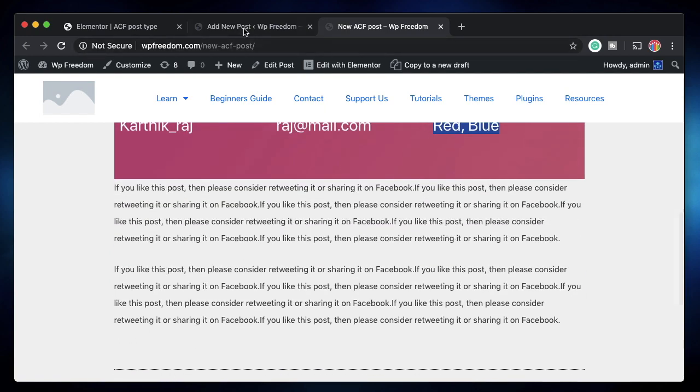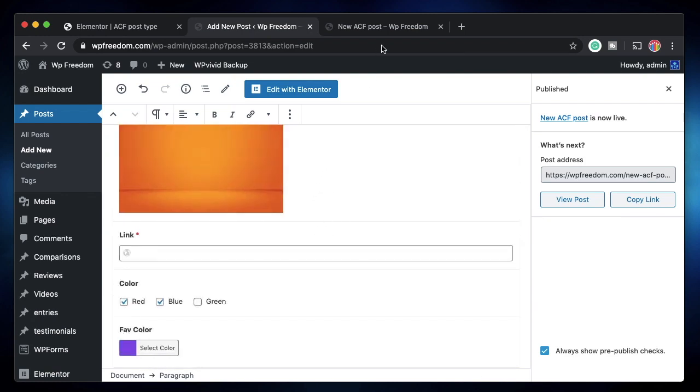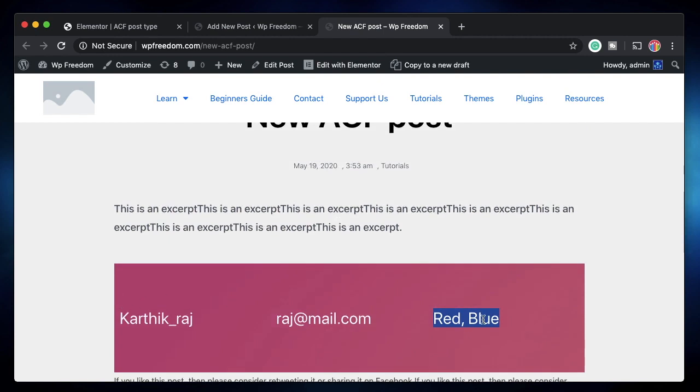So basically I published a post using the Gutenberg interface, but since I defined a template using Elementor Pro's theme builder, you can quite easily retrieve it without writing any code. Now if you had to do this without Elementor Pro, you would have to tweak your single templates and put some code in it, but thanks to Elementor Pro, this is a huge deal. You can just pull in ACF fields with the click of a button. Cool, isn't it?